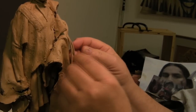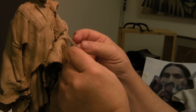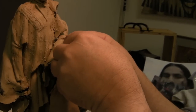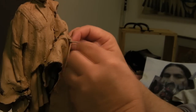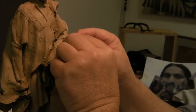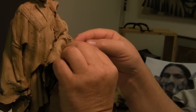Okay, somebody was trying to make braids for a sculpture they were doing, and I just want to show how I do it. I kind of roll the clay until it's about the size that I want, and then I just start braiding it. You've got to be very gentle with it though, because the clay will have a tendency to want to break on you. A gentle touch is what is needed.